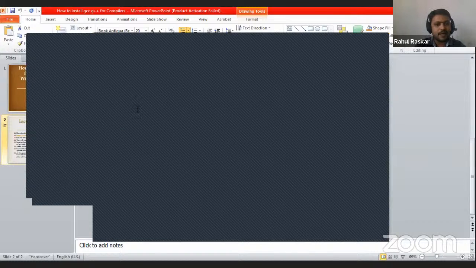So here in path, you can see, I have set that path of that bin, C drive. Black screen, okay.